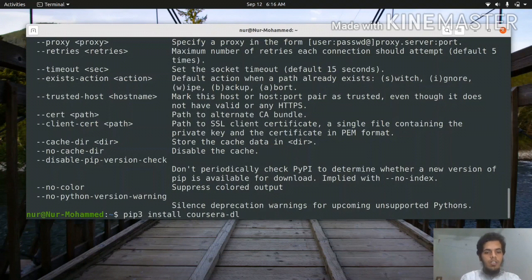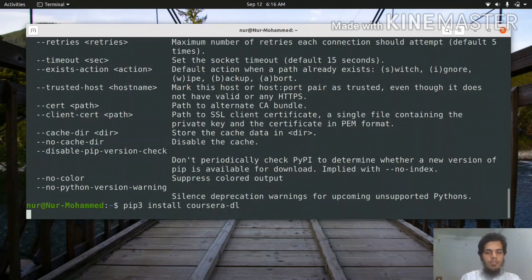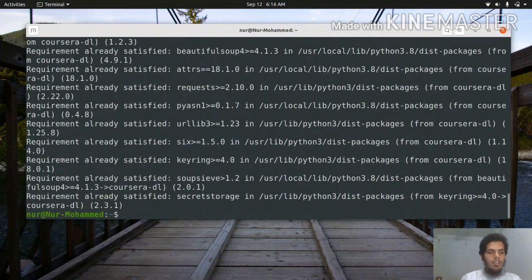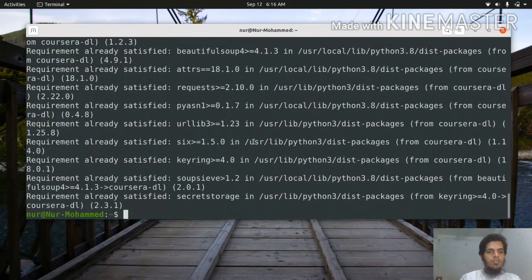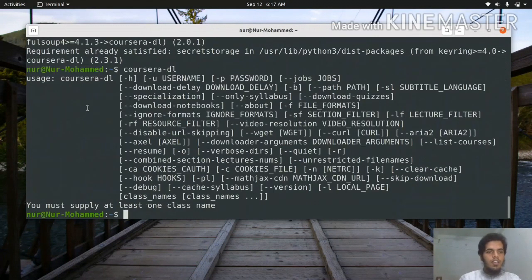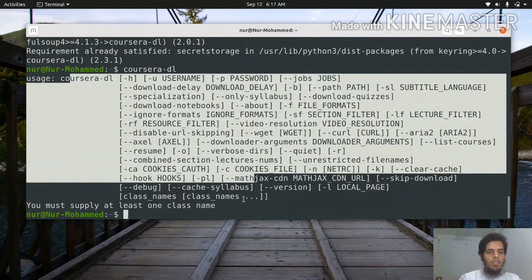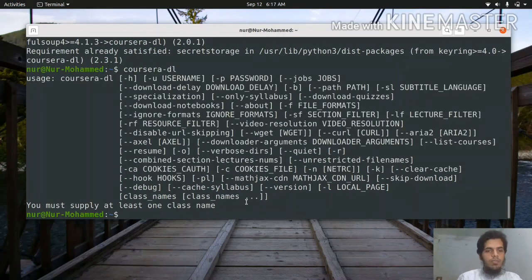Make sure that you are typing everything correctly and press enter, and see that coursera-dl is also successfully installed. Just check whether it is installed successfully or not. See that it's working properly. And now we are almost ready to go.